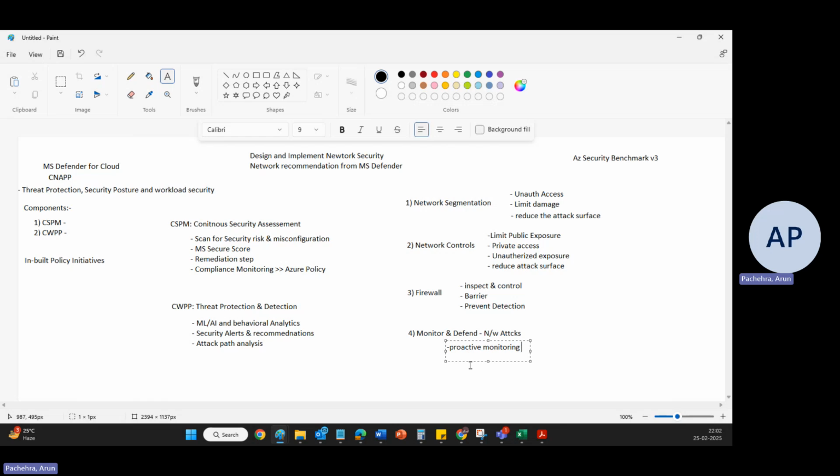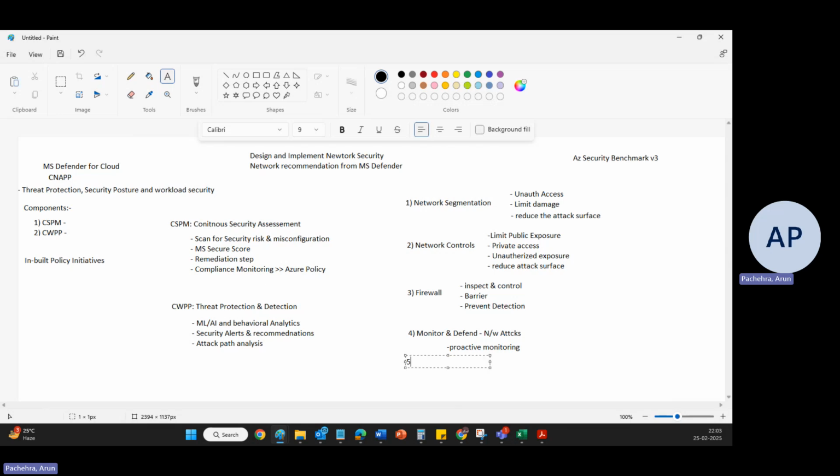We can enable the service to guard against distributed denial of service attacks. We can use tools like Azure Monitor and, of course, Defender for Cloud to detect and respond to anomalies. If we are utilizing Azure Sentinel, it has the capability of proactive hunting queries. You can keep looking into your data to proactively find out any malicious activity or anything that needs to be taken care of.